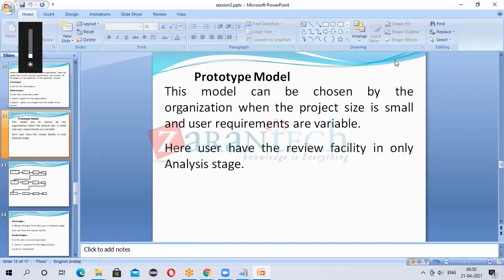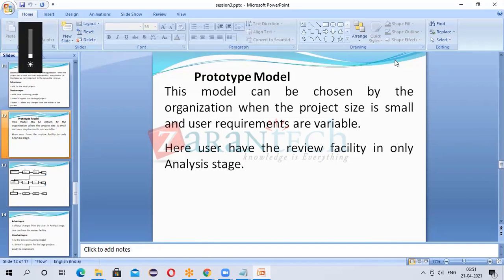In this model, a user can have the review facility only in the analysis stage, not in other stages.